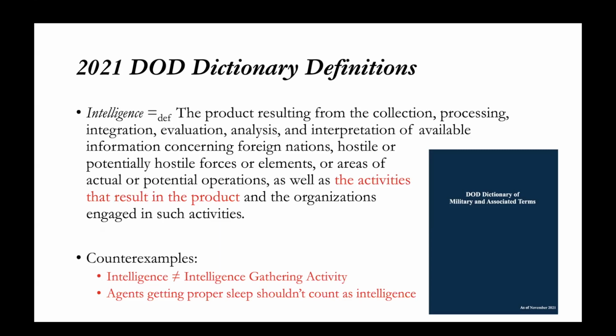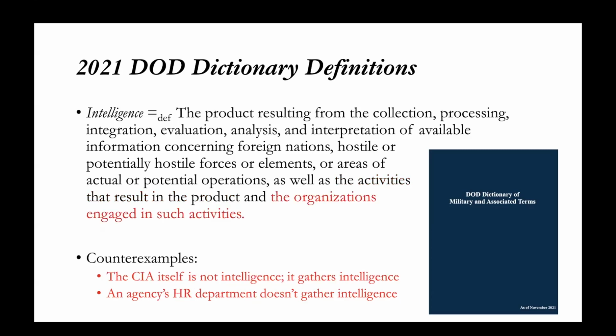They include activities within the scope. But I don't think intelligence is exactly equal to intelligence gathering activities. I think it's important to separate those, even though groups do use the word intelligence that way. Absolutely, totally concede. Ontologically, though, there's a difference. You can use the words you use. I want to map the structure. That's not intelligence in this sense. Also, organizations engaged in such activities are considered to be intelligence. The CIA, I think, is not itself intelligence. It gathers it, so there's a difference.